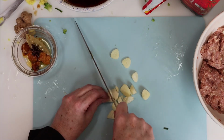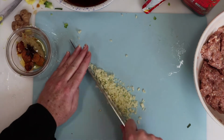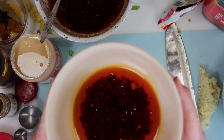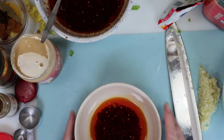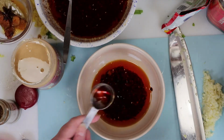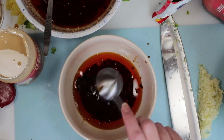We'll need to finely dice some more garlic for this, and if you want, you can chop all the garlic at the beginning instead of doing it separately. I've got that awesome homemade chili oil with sediment that I made the day before. I'll add some dark soy sauce to that. Regular soy sauce, I use low sodium.